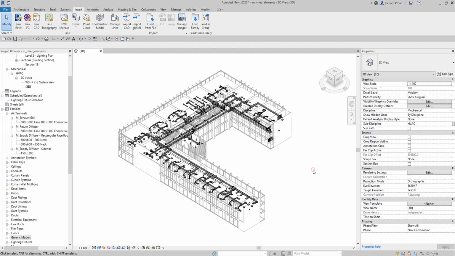Okay, because every family can contain multiple types of elements, like what I have shown you here on our air terminal. So you have so many types of air terminals.